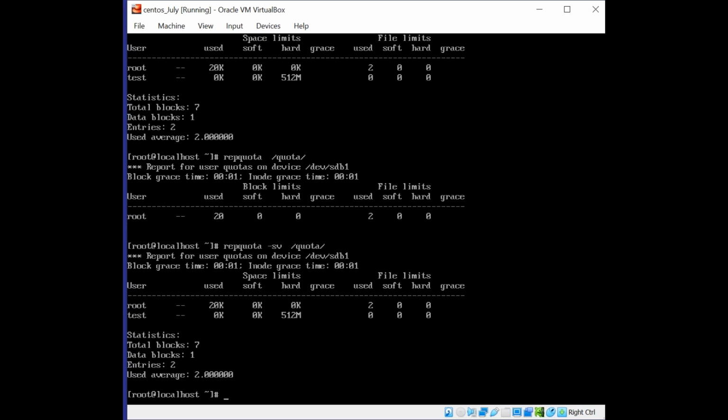So is the calculation wrong, or how is it? I need to recheck that. What's showing like that? Let me see. Total block is that one. So that shows 40 GB.